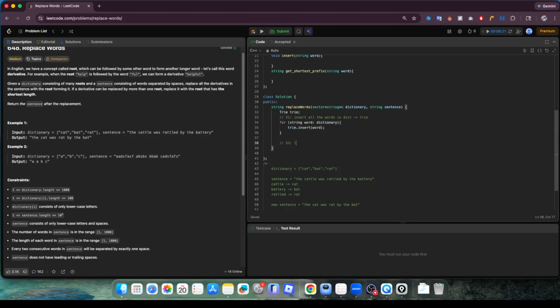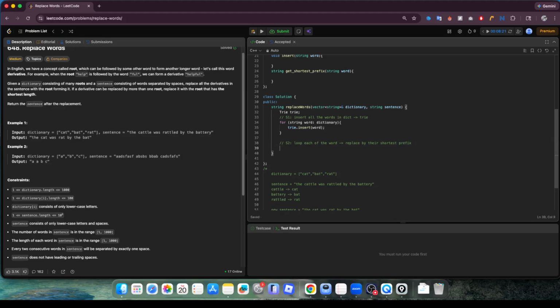So go through each word, then replace it by the shortest prefix.